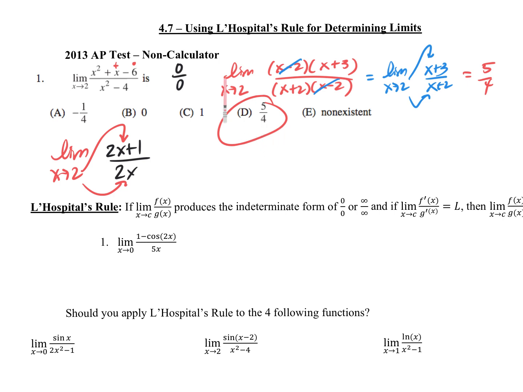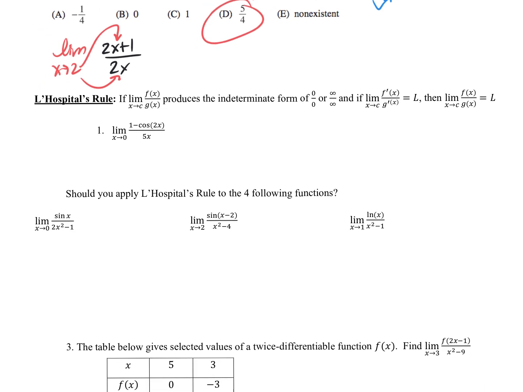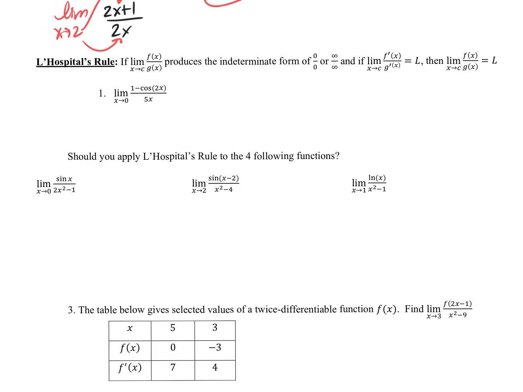What happens when I plug in that 2 for my x now? Yeah, so you could do this our old way. But if you ever get an indeterminate form, we can jump to something called L'Hopital's rule, which is just take the derivative of the top and take the derivative of the bottom. No quotient rule needed. Plug that value back in, and we're done, which is just a nice little shortcut. That's why I was going to teach this today, because it is quick. So L'Hopital's rule says if this produces an indeterminate form, then just take the derivative of the top over the derivative of the bottom, and we're good.